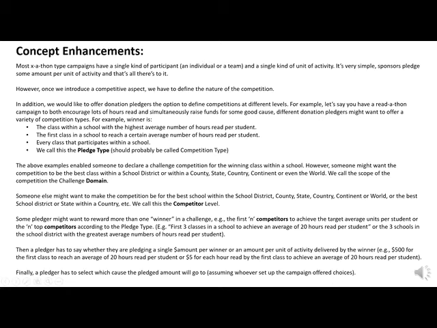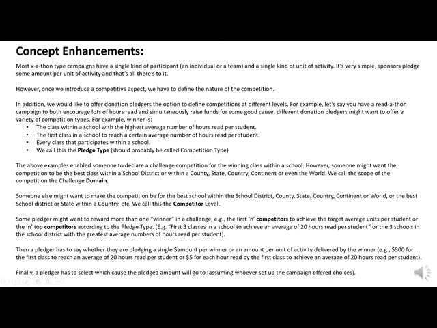Some pledger might want to reward more than one winner in a challenge. For example, the first 3 competitors to achieve the target average units per student, or the top N competitors according to the pledge type. For example, the first 3 classes in a school to achieve an average of 20 hours read per student, or the three schools in the school district that have the greatest average number of hours read per student.